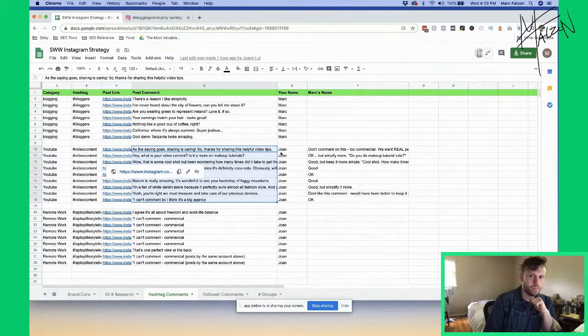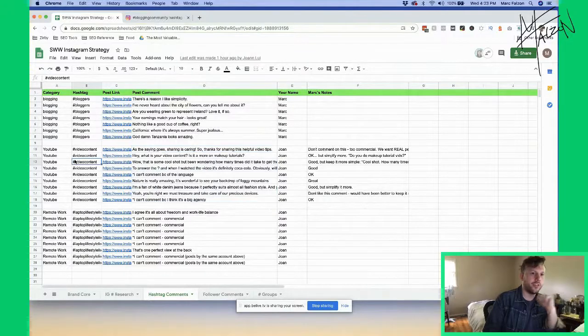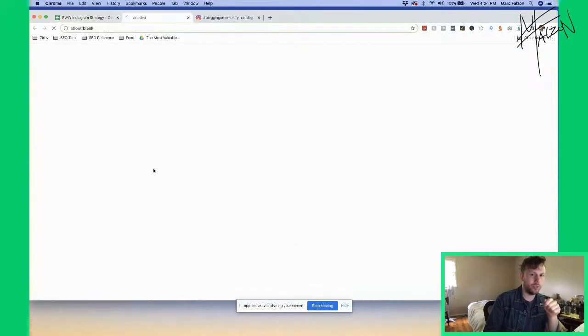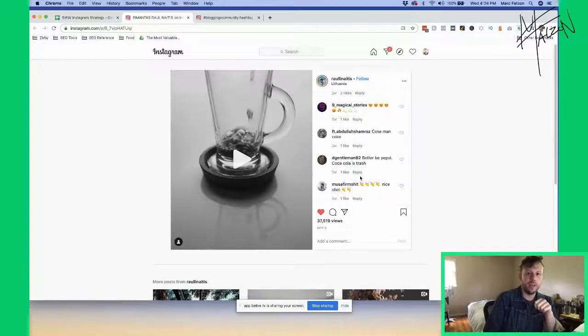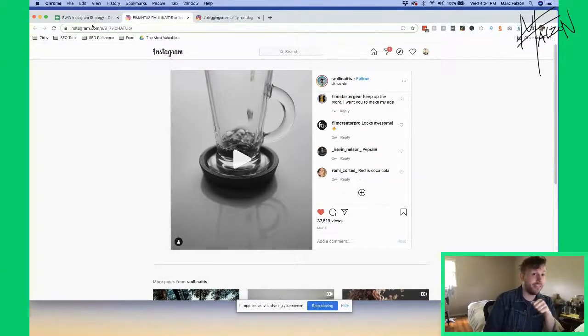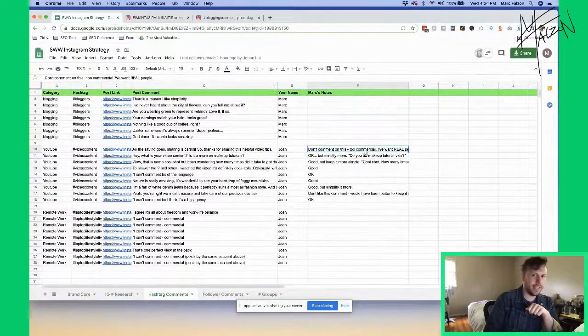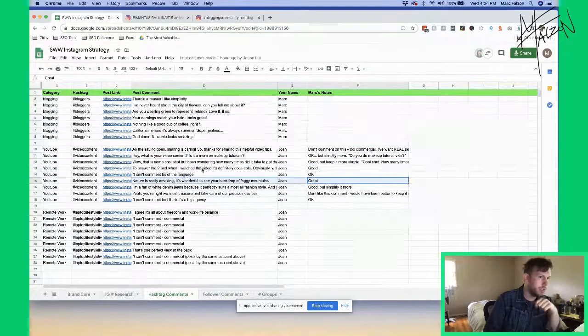Simple, right? And what's great about this is she will do it every day. Every day she goes into all the hashtags that I'm following, and she will leave a comment. And because she puts the link to the post and the comment she leaves, I can check and double check that the comments are good and give feedback. So for example, like here I say like, your comment here is good, but simplify it more. Your comment here is okay. Your comment here is good. Your comment here is great. So over time, it gets better. Over time, it gets to be more and more of your voice.